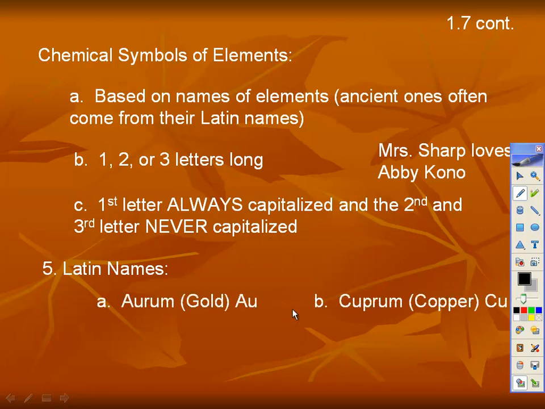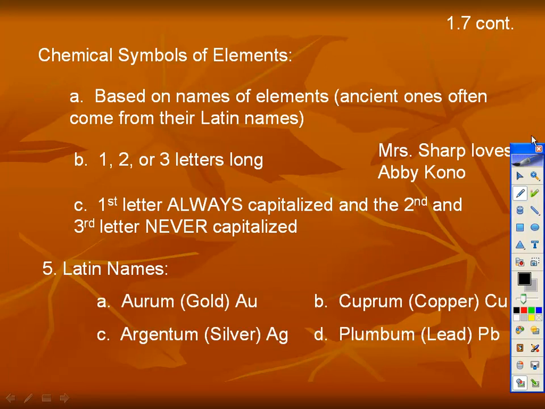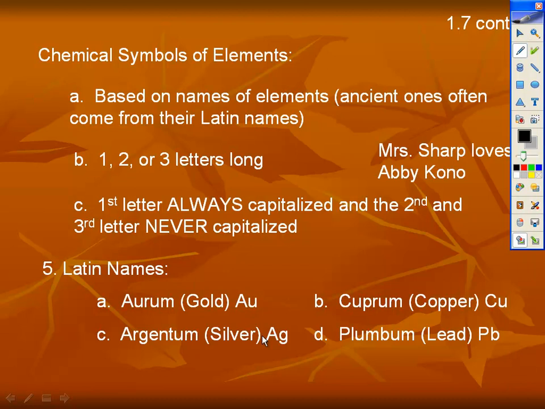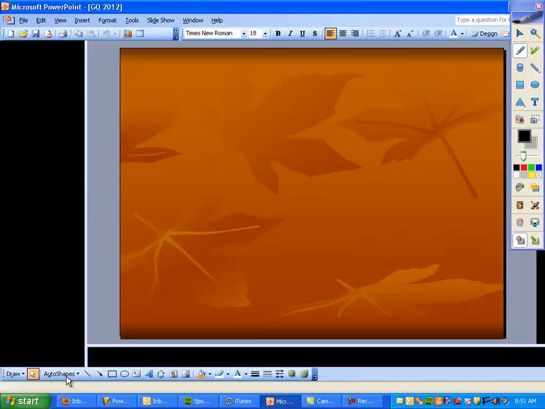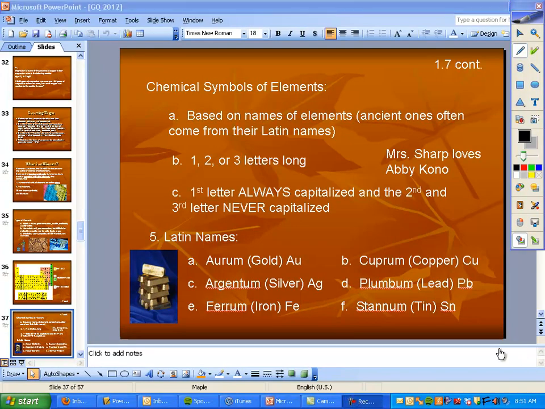Here's some old names. You don't really need to know these. I just thought they were interesting. We talked about gold. Silver has an older name, argentum, so that's Ag. That's where it comes from. Cuprum is for copper, Cu, and lead comes from plumbum, which lead was really used in the first plumbing pipe systems, and that is Pb. So a lot of them just make sense and are based on their names like we know them as, but some are a little bit older and therefore have these sort of older names.